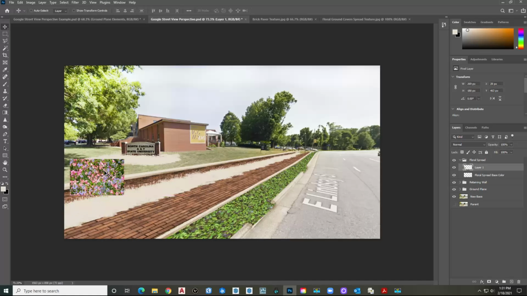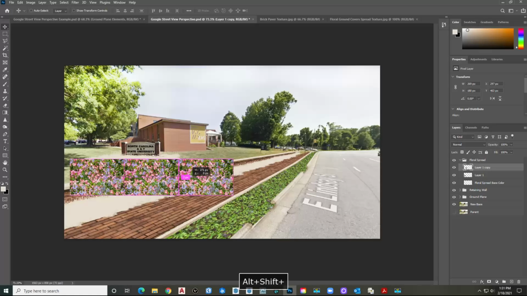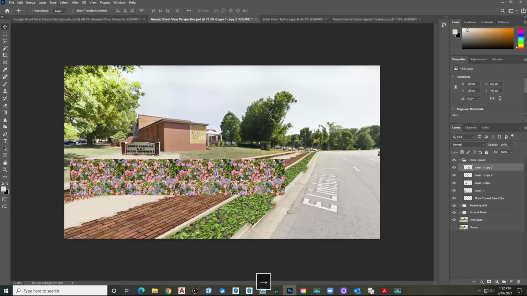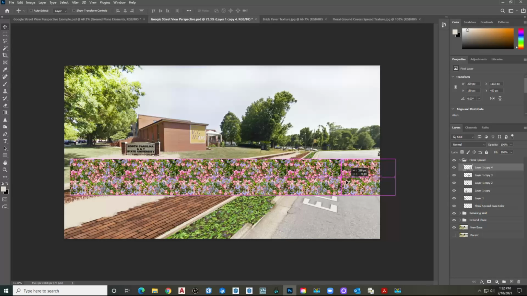Okay. Then, of course, I make copies because I need to make copies of this. Make sure it's connecting, kind of all the way down. And again, there might be another way to do this. This is just one way I'm showing you all. This kind of comes down. Looks pretty good to me.